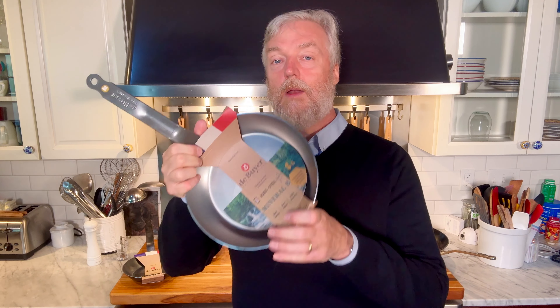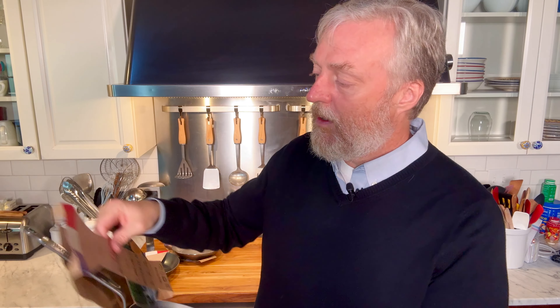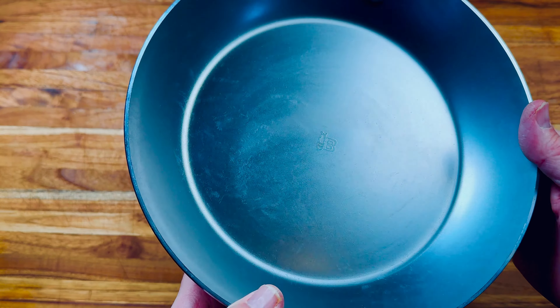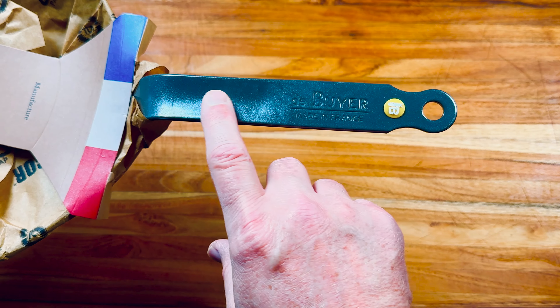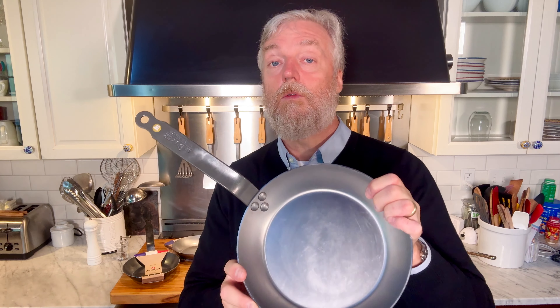Next up is the regular series Mineral B — the mid-range offering. Side note: what does the B stand for? What is Mineral B? That is beeswax. The Mineral B's and the Mineral B Pros are bare carbon steel when new, and they come shipped with a protective layer of beeswax. There's a little bumble bee in the logo and actually one in the middle of the pan. This regular series also has the exact same thickness as the Mineral B Pro — two and a half millimeters. The big difference is in the handle: this pan has a strip-style handle with an epoxy coating and a little decorative medallion. It has a nice tactile feel and grip, but that epoxy is not oven safe, so this pan would need to be seasoned and used on a stove top only.